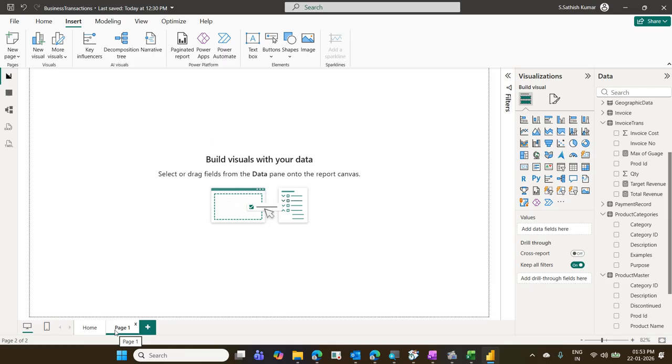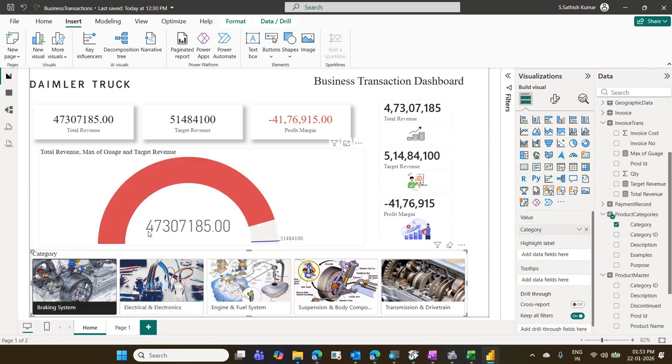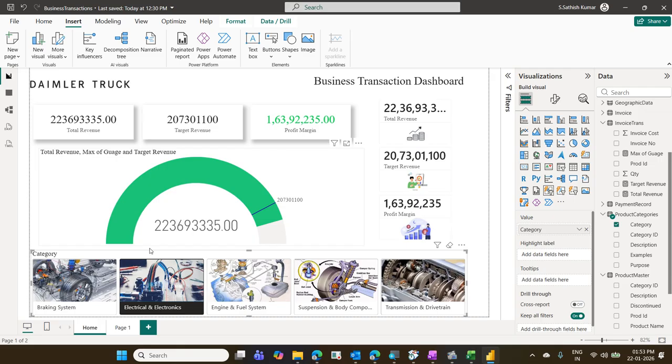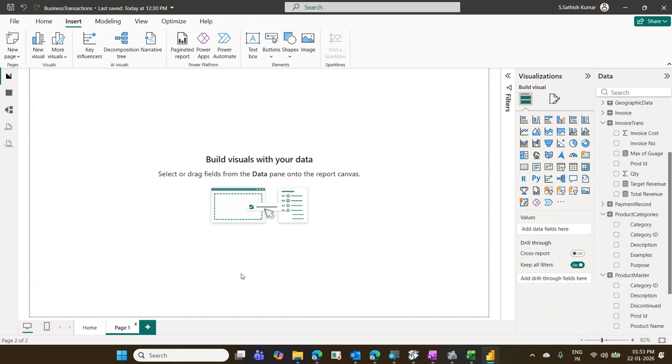And we are going to link one page with another page. Here it is interactive. Suppose if I select this braking system, your braking system is getting filtered. You are getting all the options for the braking system. Electronics, electricals, it's giving the details for electricals and electronics in the same page. Suppose I want to link from one page to another page. If I select a particular customer, or a particular category, or a particular region, in the next page, it should show the details of that particular category, region or customer. That's what we are going to do now.